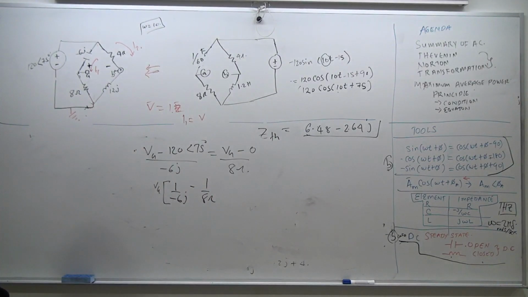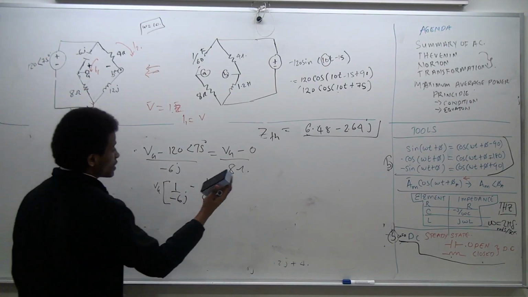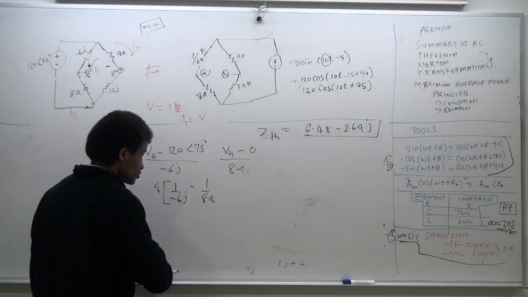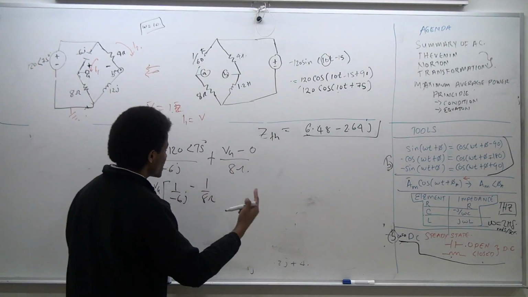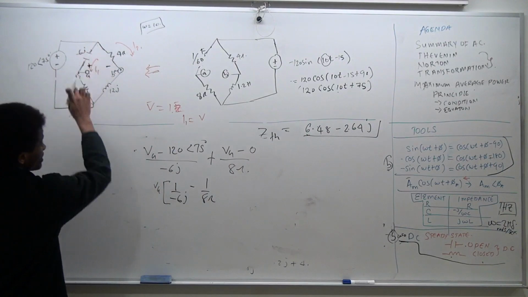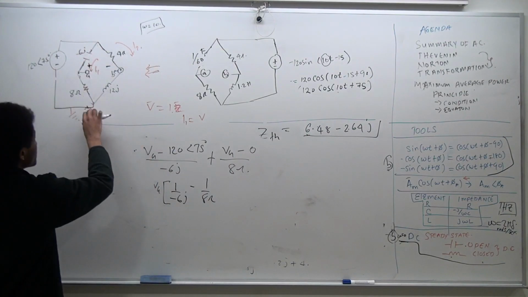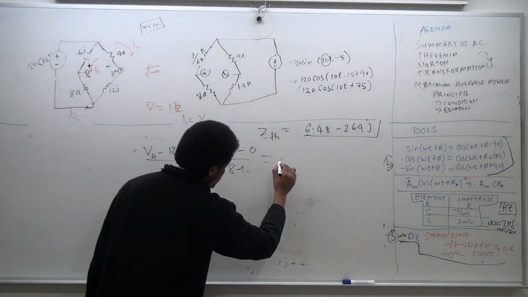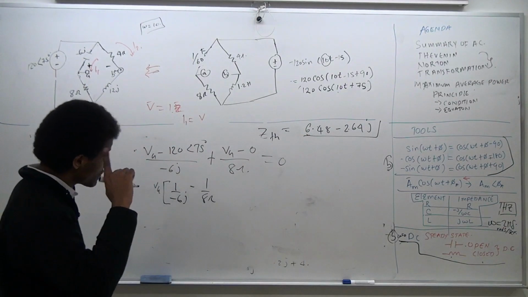Why? VA minus 120, no. VA minus 120 over negative 6J plus VA minus 0 over 8. But you could, on the other side of the equal sign... You're actually right. Thank you for pointing that out. This is true. See, this is good. When you guys are awake, this is good. He's right about that. You say VA minus this guy divided by this guy plus VA minus this guy divided by this guy is equal to 0. You're 100% right about that. I was thinking of something else.